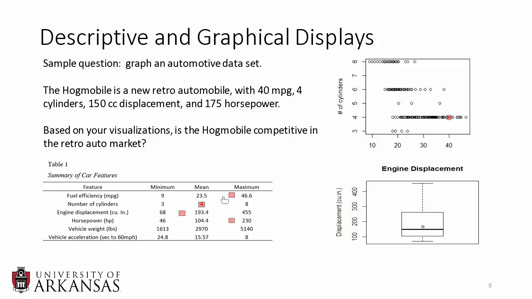So you can see at a glance that the fuel efficiency is actually pretty competitive. But over here for the engine displacement, not so much. You can also see over here the number of cylinders, and I think this is probably miles per gallon on the bottom. You can see our Hogg Mobile, for the number of cylinders he's got, is actually getting pretty good gas mileage. And then down here again, this is a box plot. You can see the engine displacement, and there is our fabulous Hogg Mobile.